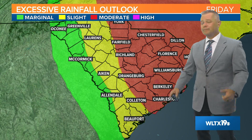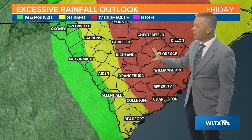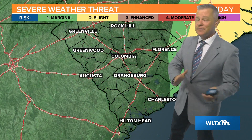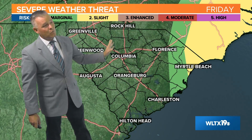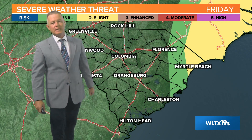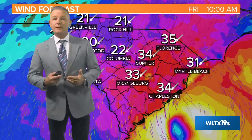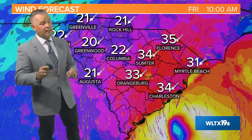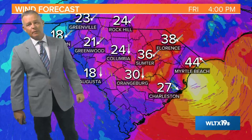We're still under at least a moderate risk for excessive rainfall, particularly the eastern half of the Midlands — that will be the area most prone to flash flooding. Not really expecting severe weather here; we're going to be on the western side of the center of rotation. The eastern side will be the area to watch for the possibility of severe weather. You can get a lot of tornadoes with land-falling systems, mainly in the northeast quadrant or right-hand side of the system. The threat for stronger winds toward the west has been a little less as this track has been shifting east.